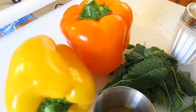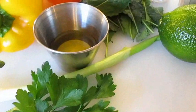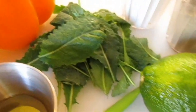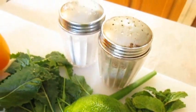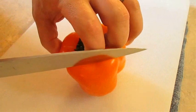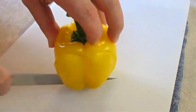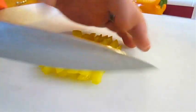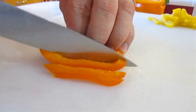Now let's dive into our other ingredients. We've got a few peppers here, some flat leaf parsley, a green onion, some olive oil, some baby kale, a lime, some fresh mint, and salt and pepper. For the purposes of color and flair, we'll just cut out a piece of this orange and yellow pepper, and we're going to cut long lengths out of it and just go straight in half. And we'll do that with each one.